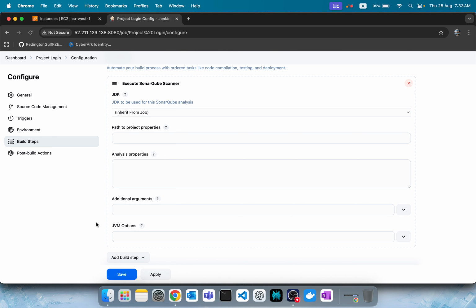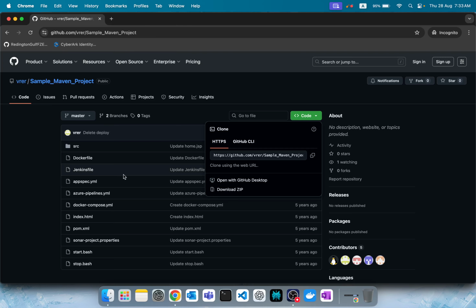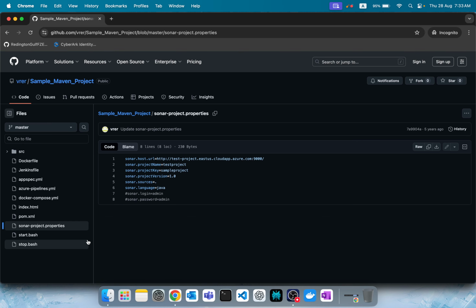What is required? The sonar-project.properties file is required. It will mention project key, project name, everything. It's asking for that file. Imagine, do we have it in the repo? Oh, sorry, we have it. We need to change it.